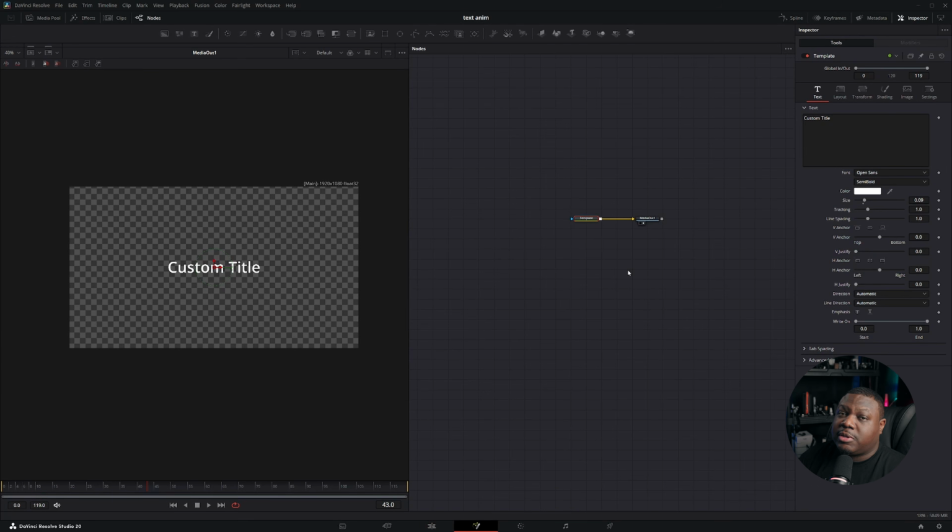So now part of the little secret sauce to make it reusable for any timeline is to use a background node and a letterbox node. This will make it adaptable for any timeline. So if you're editing a long form video, it'll automatically scale to that. Or if you're editing a short form video, it'll scale to that as well.